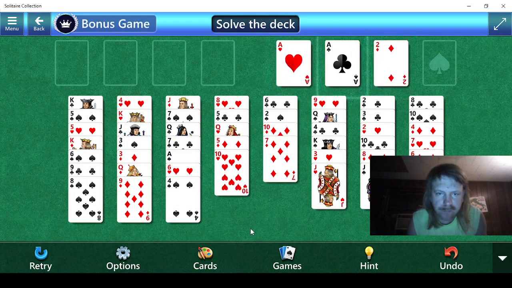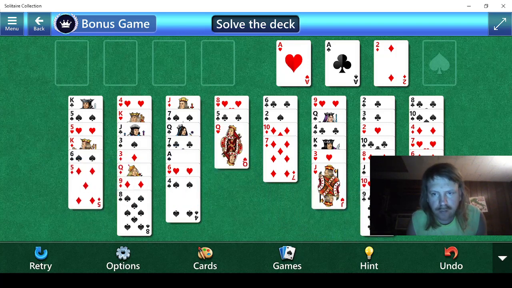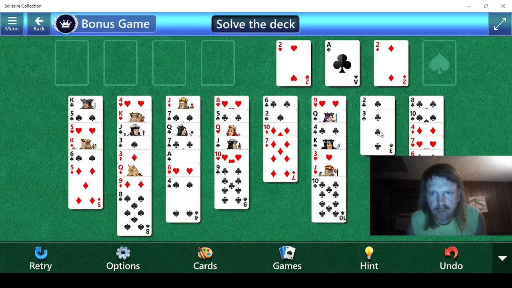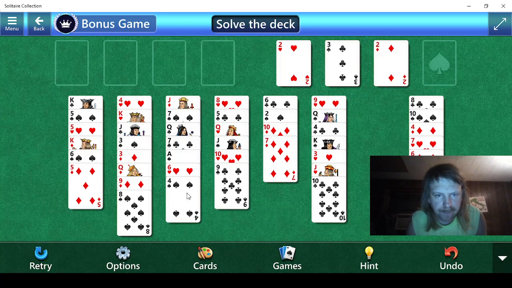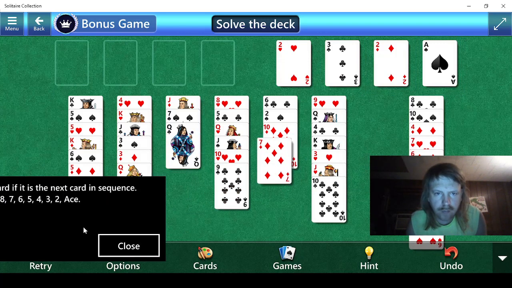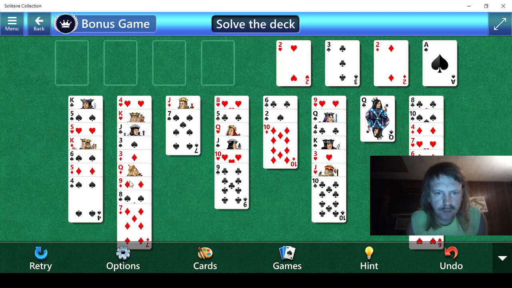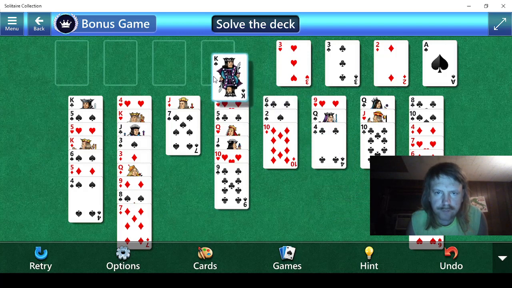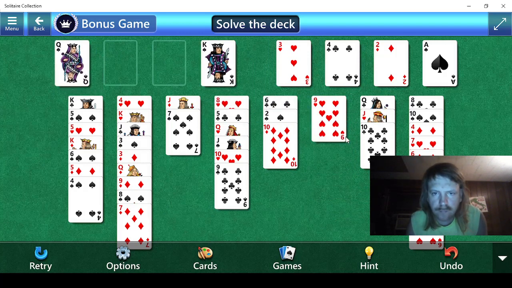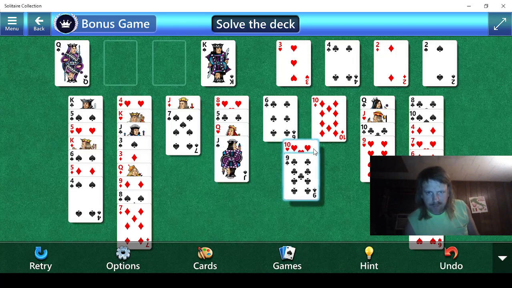Okay, so let's see if we can do this. It's a nice start. Okay, I think we want to do this. Just for now. I think we want to do this. There we go. I know. There we go. There we go. The 5. I see it. Getting to it would be difficult, though. Okay. We need the 3s. Figure out where the 3s are.